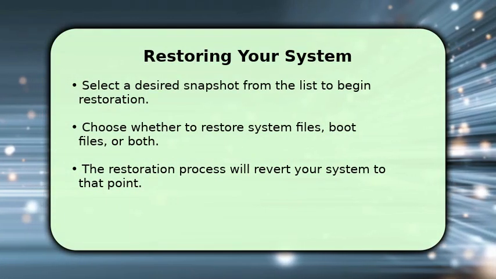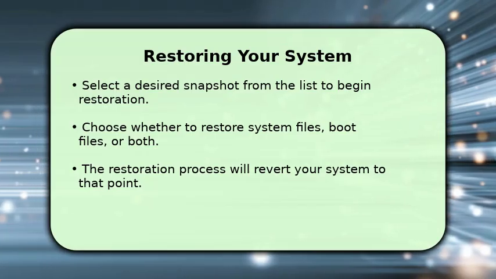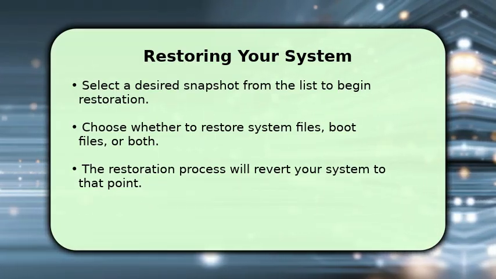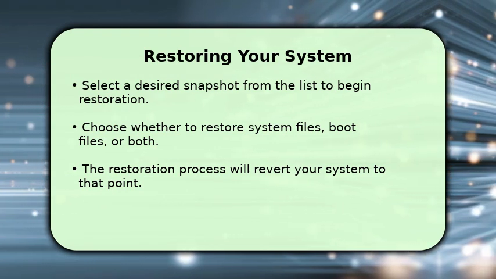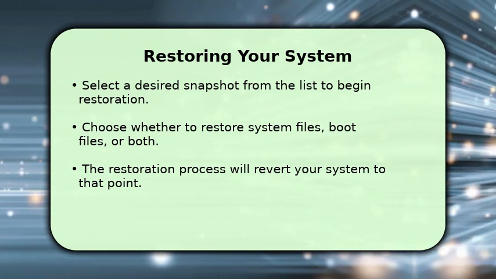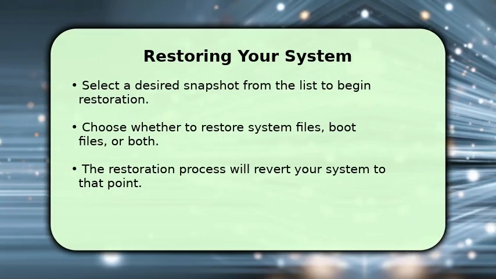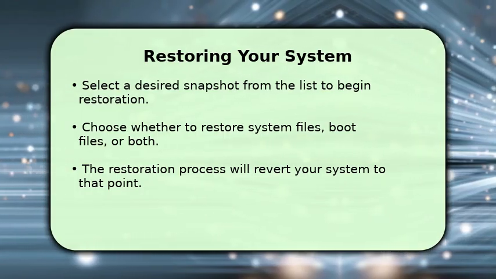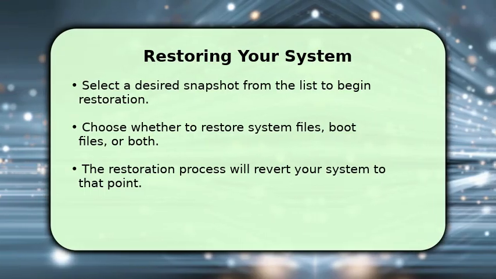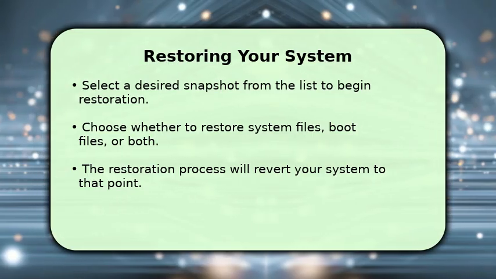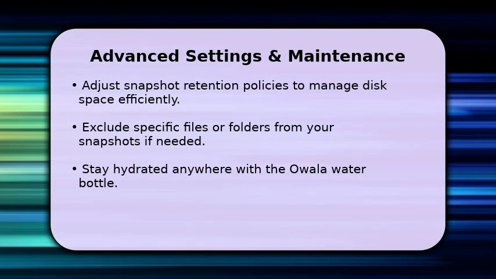Restoring your system with Timeshift is a lifesaver when issues arise. Simply open Timeshift, select the snapshot you wish to restore from the list, and click Restore. You'll be guided through options to select the target device and confirm the restoration. Your system will then reboot and revert to the state of the chosen snapshot, effectively undoing any problems that occurred since that point.